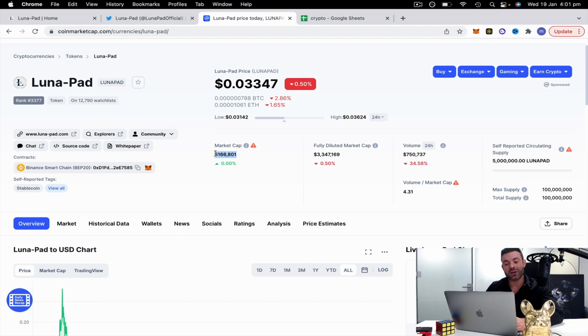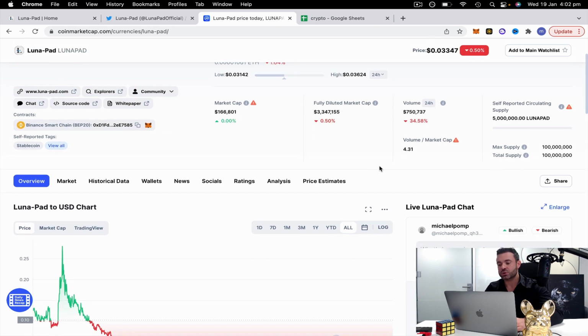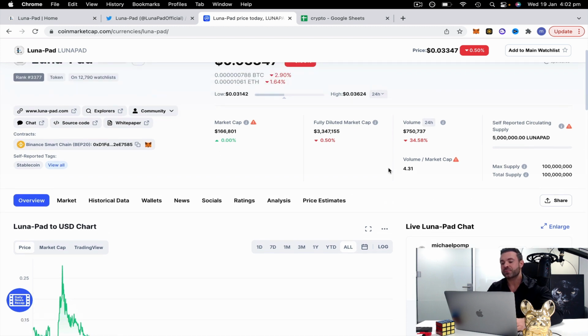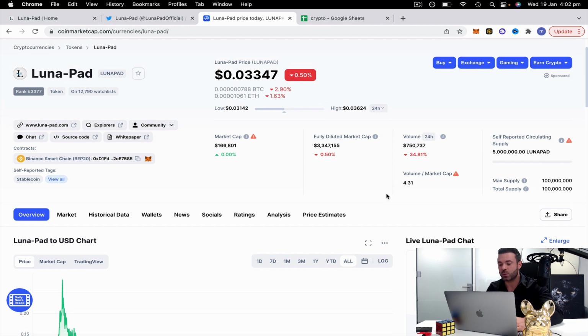Market cap is of course very, very little. This is a very small and fragile market cap, which has a lot of potential, of course, high risk, high reward, but it could also go down the drain and not do too well and make us lose money. So I'm always pretty careful with new stuff, but it does give high opportunities, because when you stake, the price of the coin itself goes up massively, and you do well with good IDOs, and you have your farming or APY or staking rewards, then of course you have the trifecta of all the things that can make us money with launchpads, and that is what we're looking for.